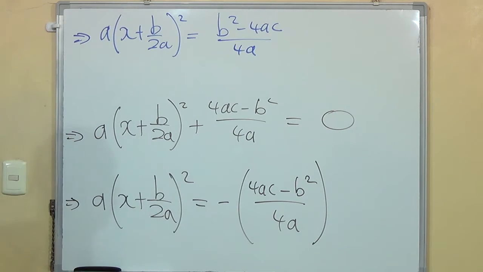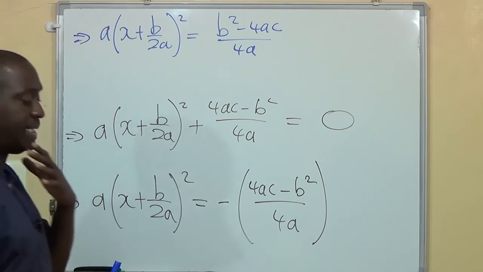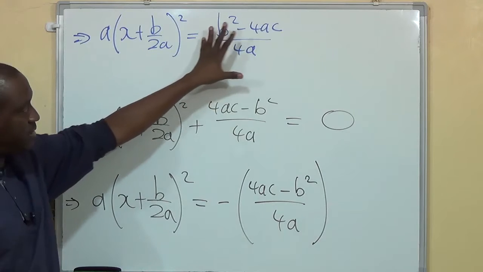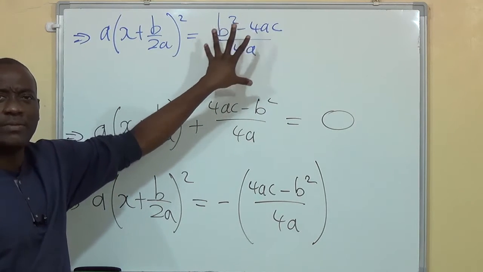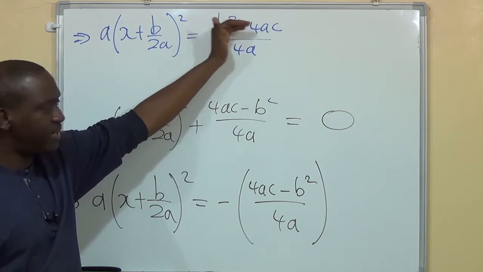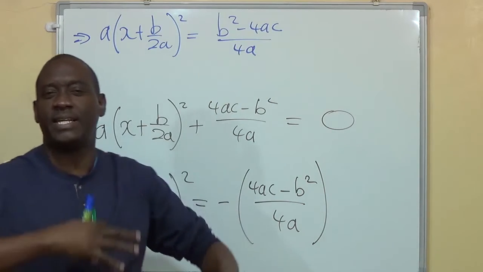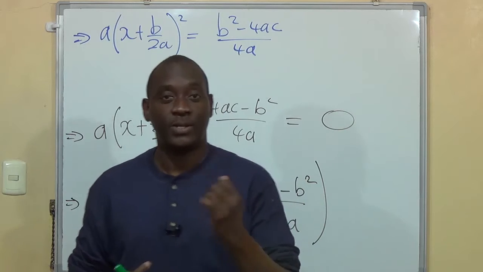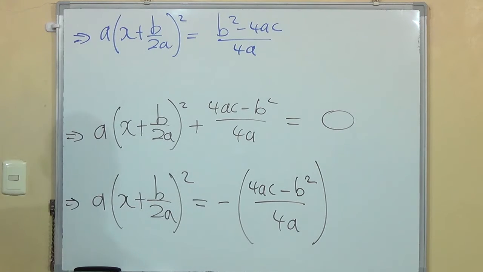And for those of us who would have had some level of exposure to maths where we're dealing with quadratic expressions, you start seeing something that you would have seen before. b squared minus 4ac. So you're seeing something taking shape here that you have some level of familiarity with. So let us continue with the work.